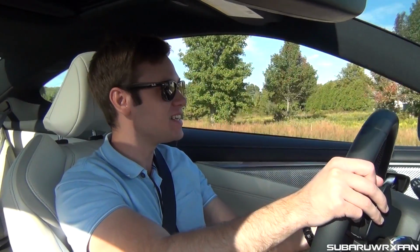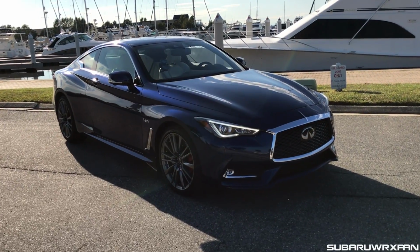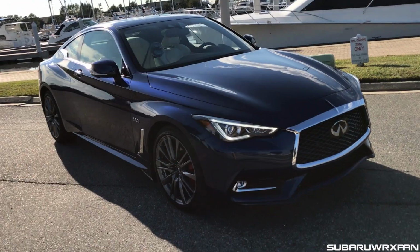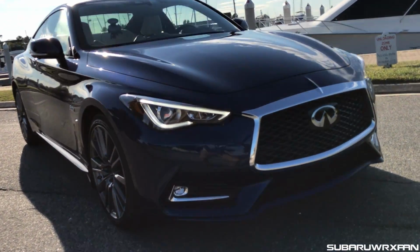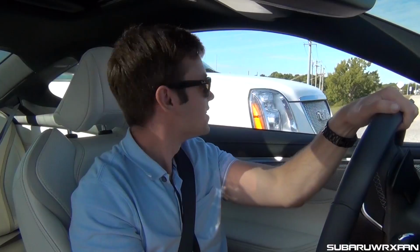This one is in the brand new Infiniti Q60 3.0T RS400. So it's the 400 horsepower, 3-liter twin turbocharged V6 version. So speaking of that 400 horsepower, let's give it a go, shall we?